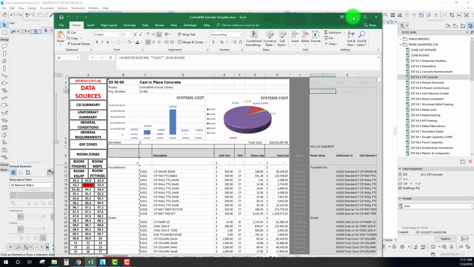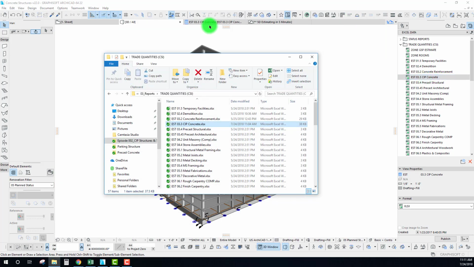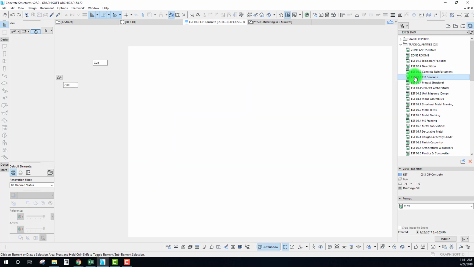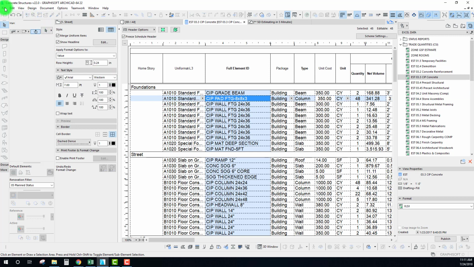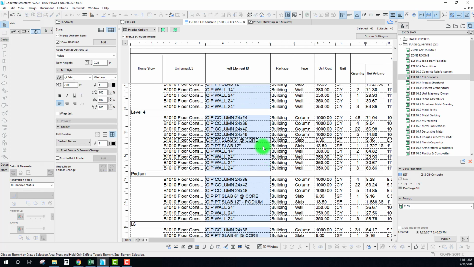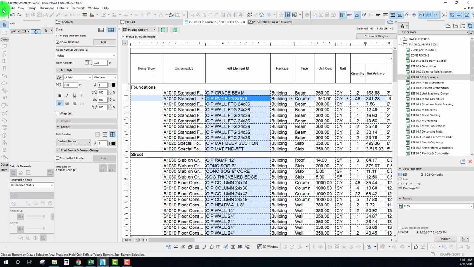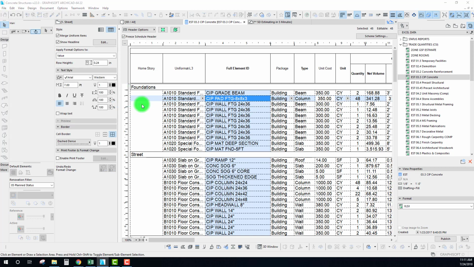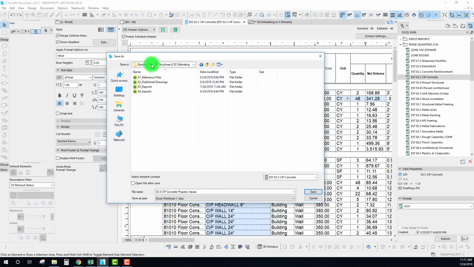So with that, if we go back into our estimate template here, we can start doing a lot of different things with this. We can go into our report here, and if we wanted to send this information to either an estimator or a subcontractor, what we could do is go to our interoperability and go to export property values from schedule. This will allow us to export to a specific folder. So I'm going to come back in here, go to the project I'm working on, and go to my reports.